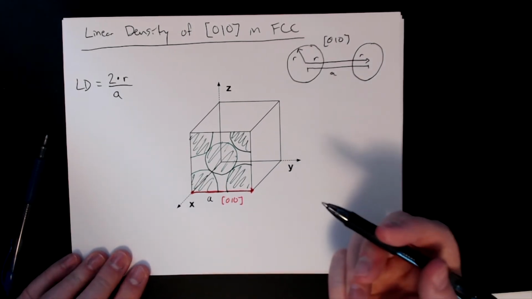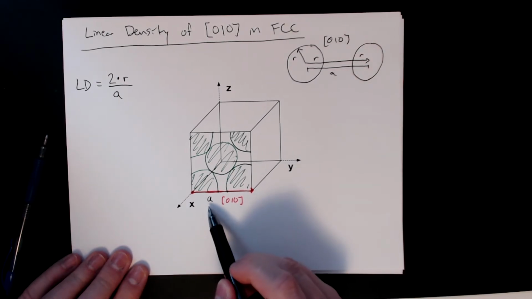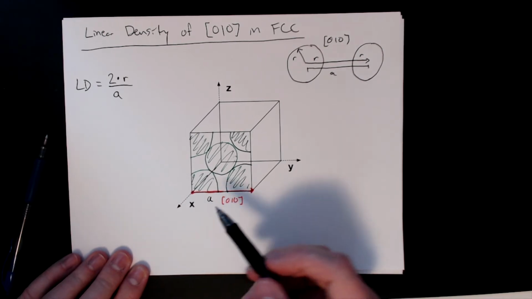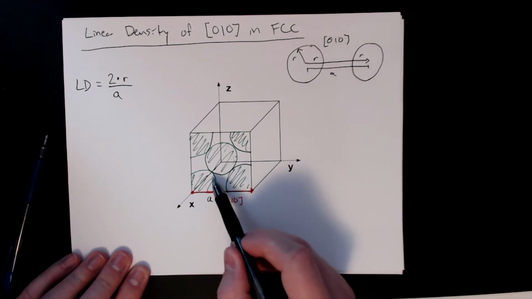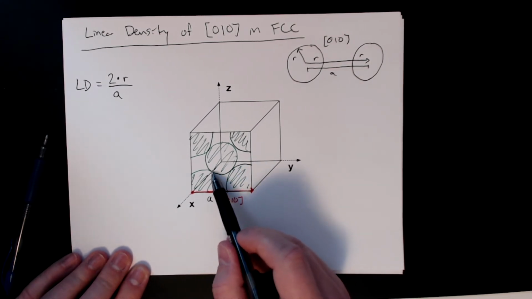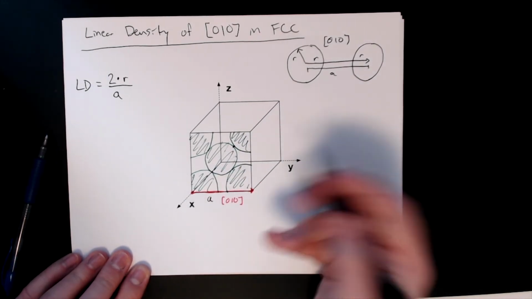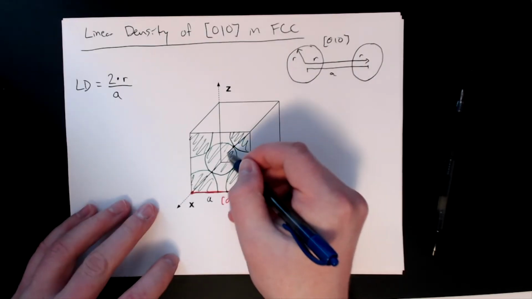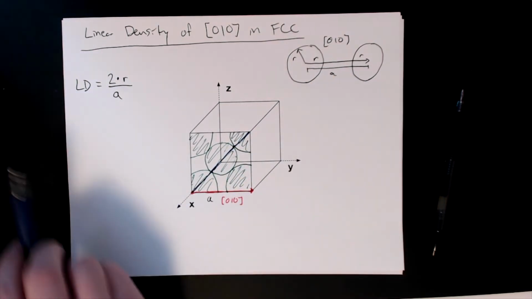And the way we always do that is by looking for where there's a direction that we can identify in terms of A that is also close packed, right? Where things are touching, so that we can relate A to the radius. And so if I just look at this front face, this is actually enough to tell me, right? Because I tried to reproduce this as close as possible, where there's contact here and contact here. And if you look at that, that's on the diagonal. So that's on the diagonal through the face. So we call that a face diagonal.